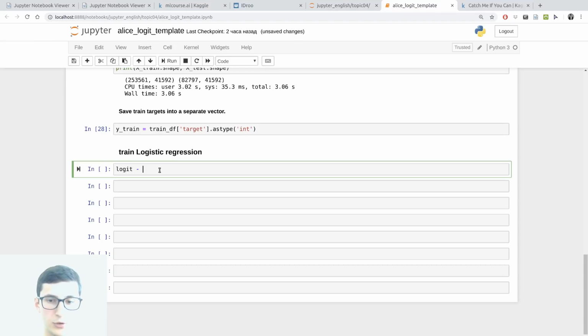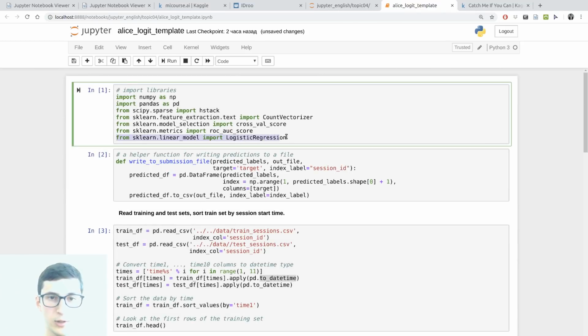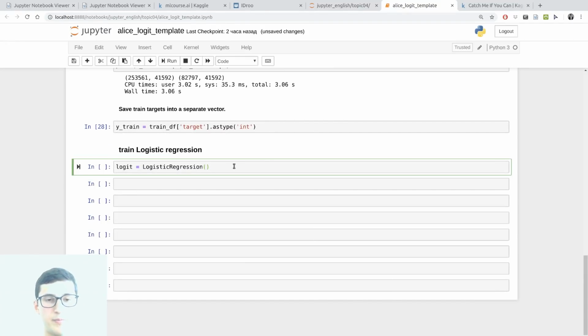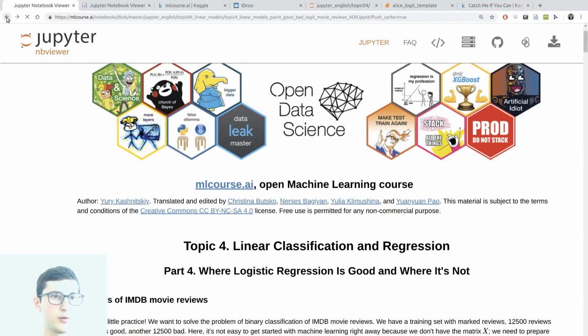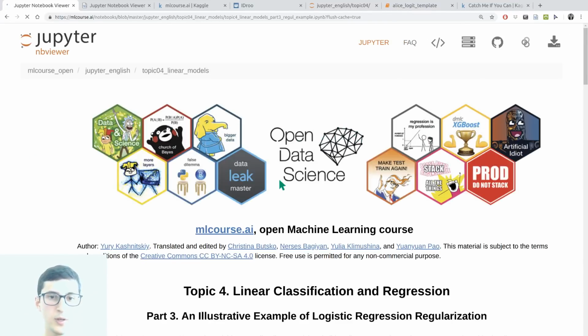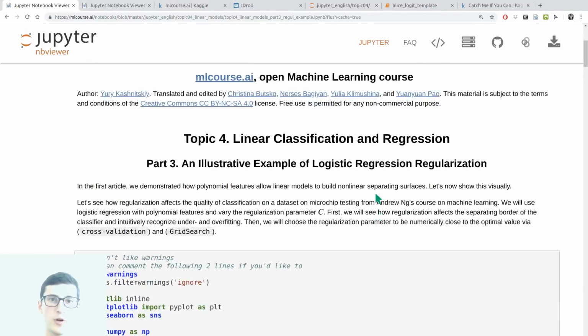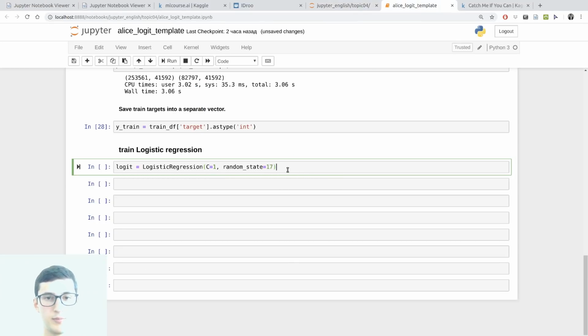Okay, so we'll have a model, let's call it logit. It will be logistic regression, so I imported it from sklearn linear model, LogisticRegression. We'll leave all parameters as defaults. Only for reproducibility, let's fix random state. It can be any integer. I will place 17. Actually, the most important hyperparameter will be C, capitalized. By default, it's equal to 1. It's about regularization, so you can read about it in part 3. Regularization and cross-validation are covered there. Currently I'm not going into detail, we'll cover regularization with the regression in lecture 6. Okay, so these are actually the default parameters.